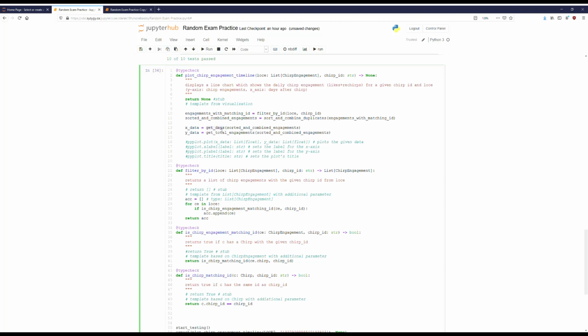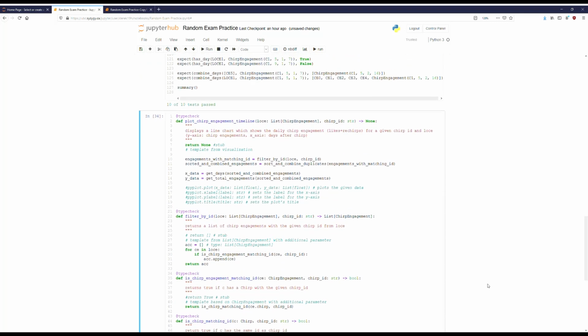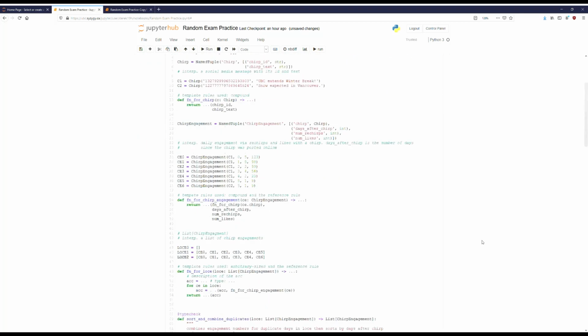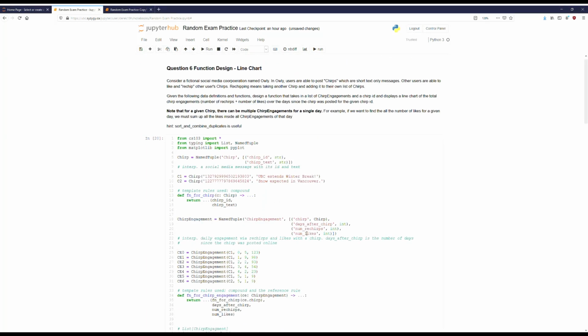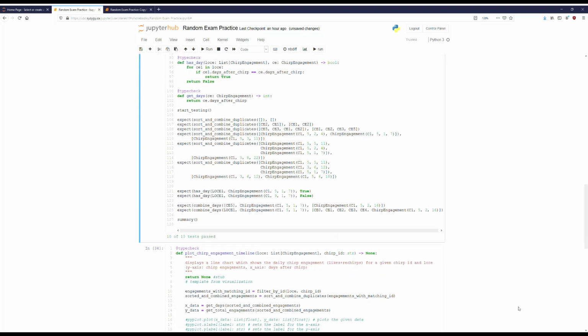Next step is we want to code this getDays function. Okay, so from the way it's used, it just takes in a list of chirp engagements, and it outputs the days. So the days here should be a list of days after chirp engagement. I guess it'll be a list of int.